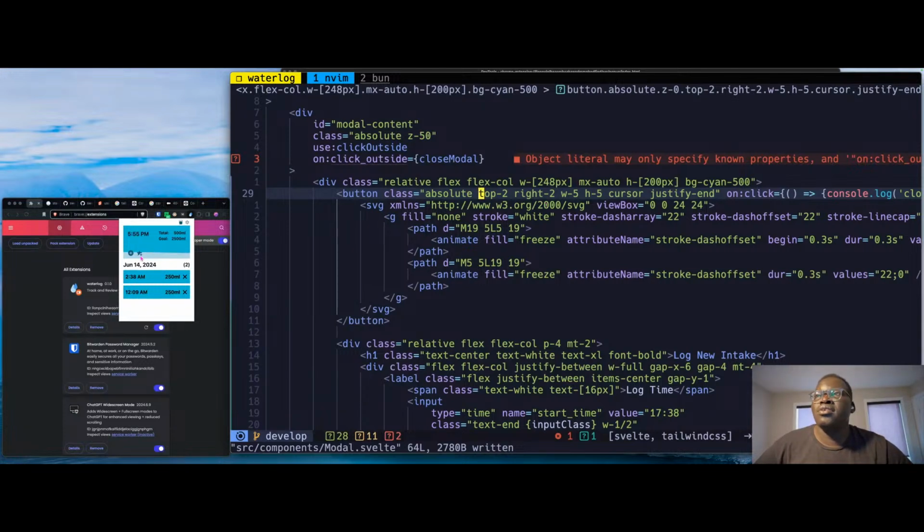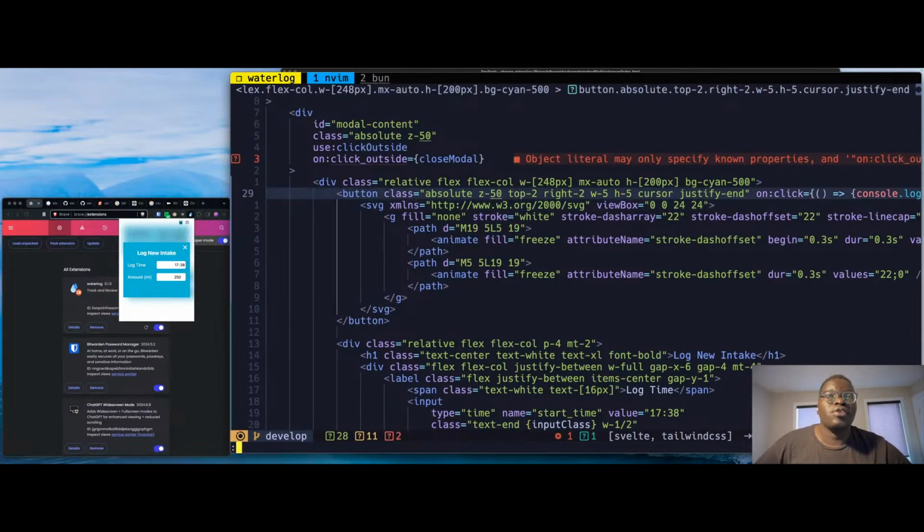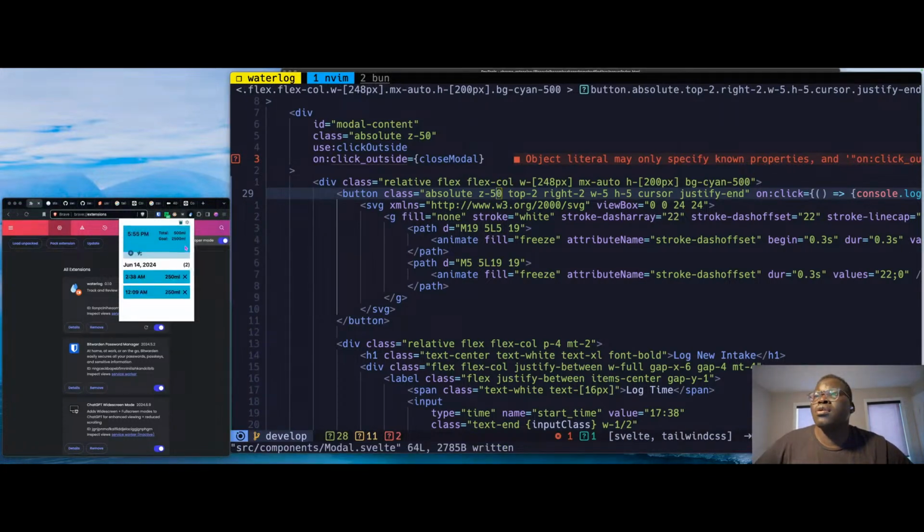This is 50, so it should be the same level maybe. No. Content. This price is like 50 as well. Yeah, it works. I don't know.